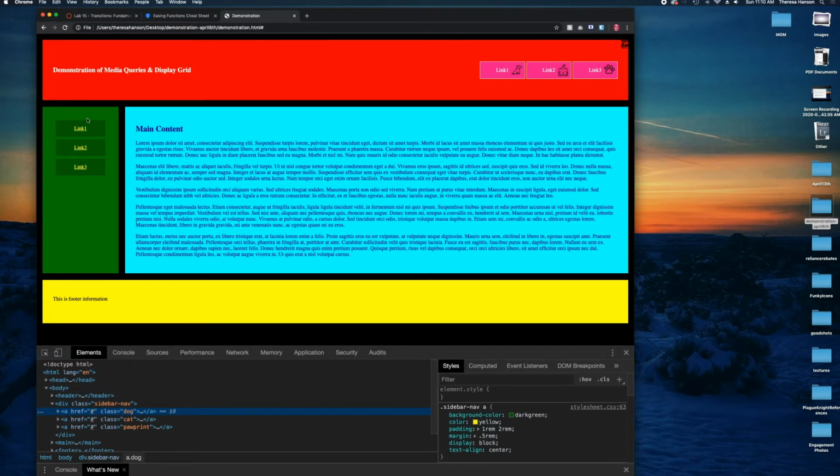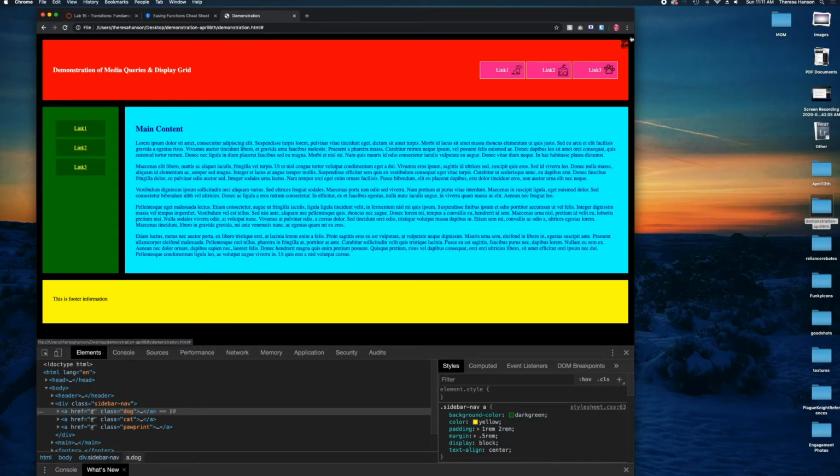So it doesn't know that the absolute position of these should be based on this container here. So it's going to keep looking up. The sidebar nav itself is not position relative either. So it's going to keep looking up in the HTML code until it finds something that is position relative. It looks like it is based on the body itself.